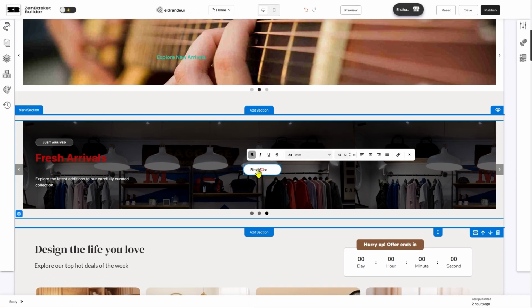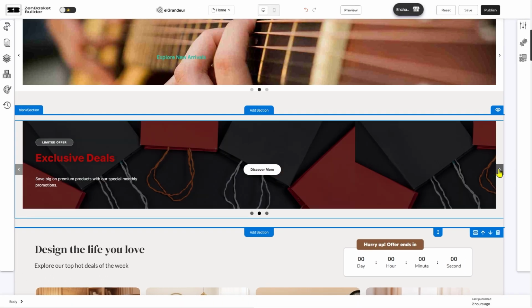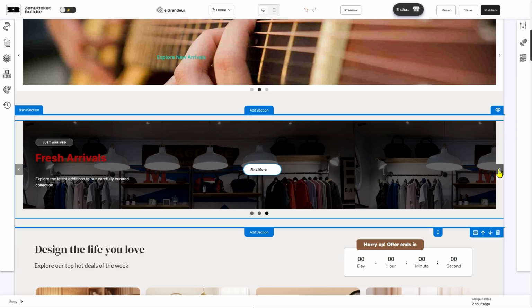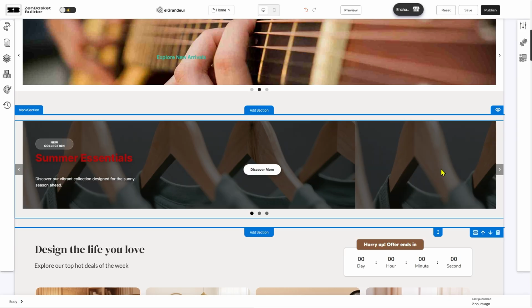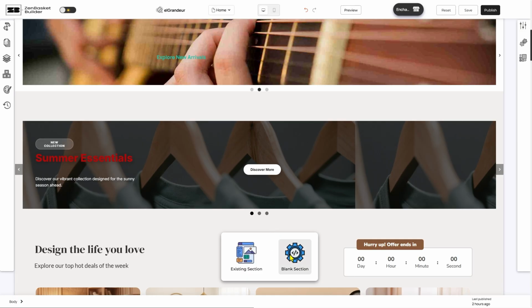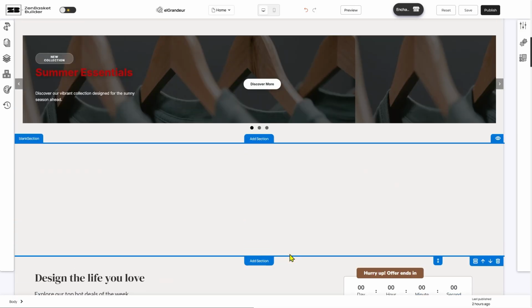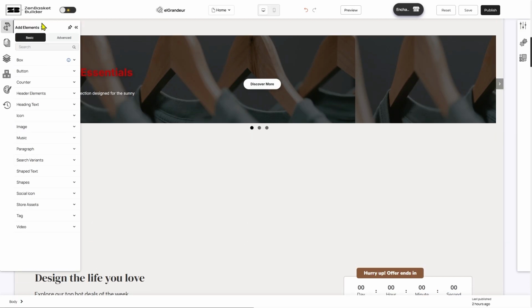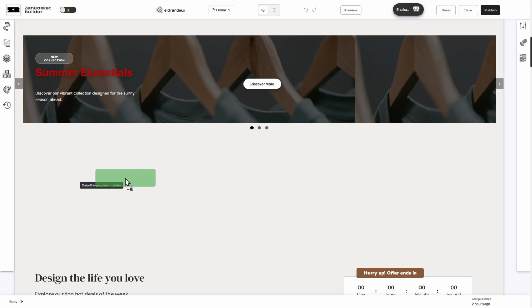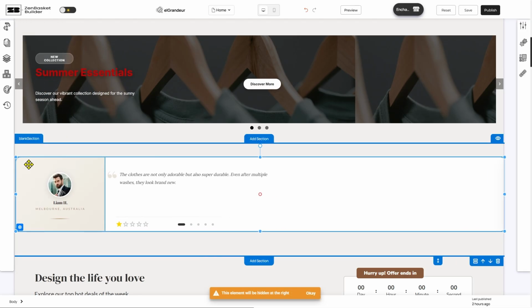After making the changes, move to the next card by clicking the arrow button. You will see that the content on the next card does not get changed. Now let's move on to the next one, Data-Driven Content Rotator. Create a new blank section, go to Add Elements under the Advanced section, open Content Rotator, and drag and drop the Data-Driven Content Rotator into the blank section.